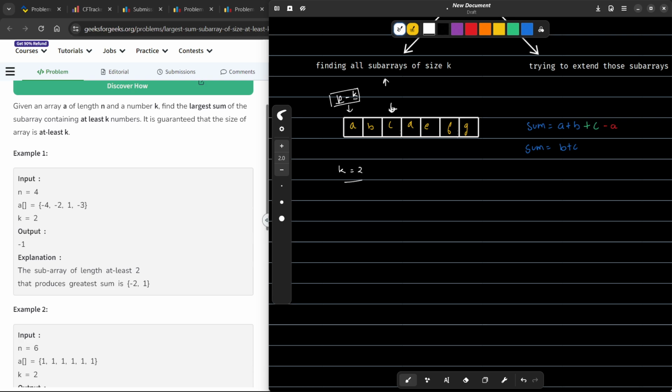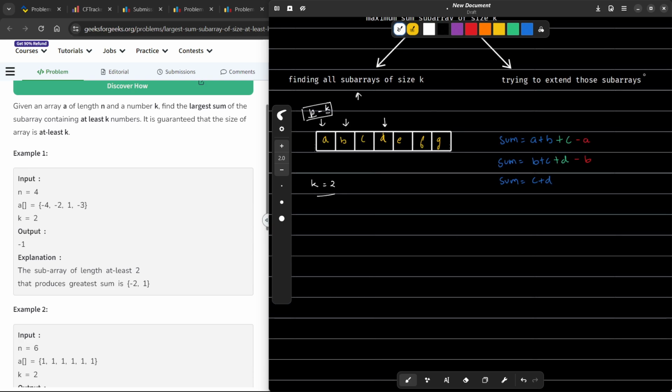Now in the next iteration, my pointer will move forward and now D will get added to the sum and B will get removed from the sum. So what essentially happened, my sum has now become C plus D, which is the sum of the next subarray of size 2. And how did it happen? I just added the element at the current index and I just subtracted the element at the P minus kth index, right? So this is how I can eventually find the sum of all the subarrays.